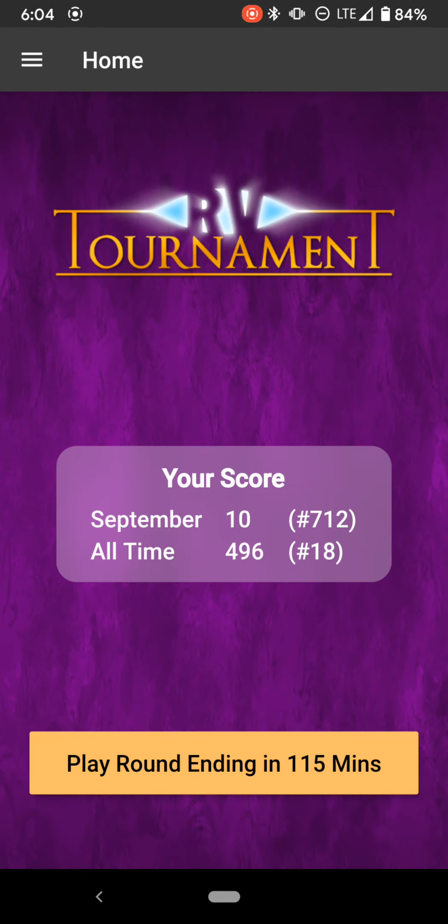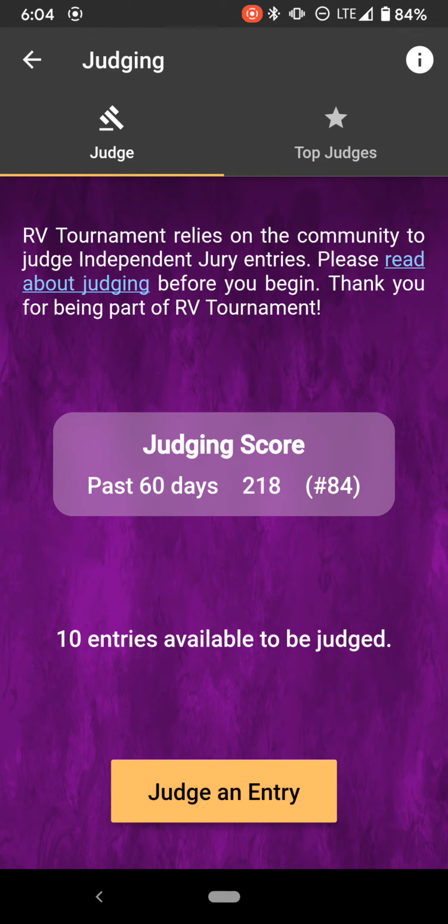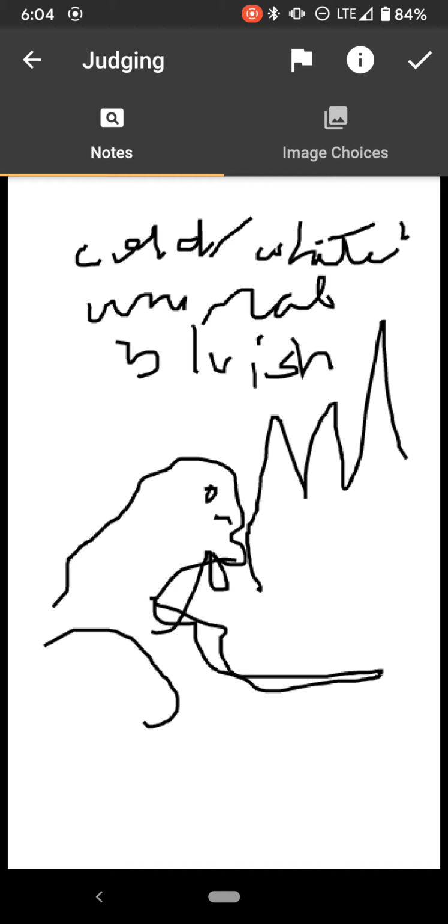We are back on the board here. And let's do a little judging to warm up. There's a lot of judging entries. I don't know if I'll do all 10 unless we do a speed round here. I don't know what that first word is, and I'm a pharmacist, so I'm pretty good at reading bad handwriting. Something white, something bluish, and then there's a picture of, I don't know, Godzilla? I don't know what that is. So we'll look for something sort of white and bluish and/or a shape similar to that, which might be an open maw in profile. I'm not sure. It might be Godzilla.